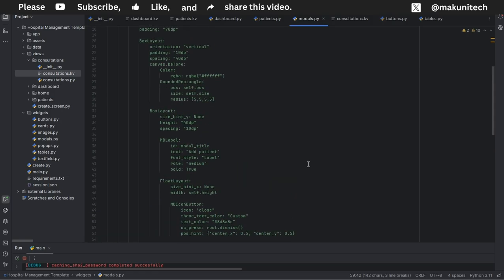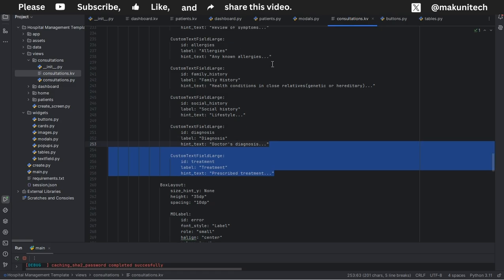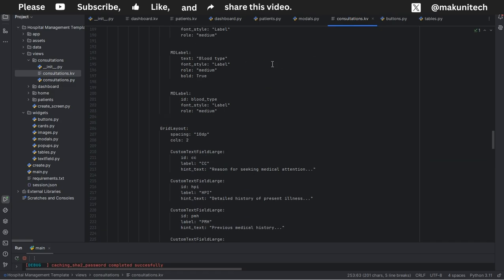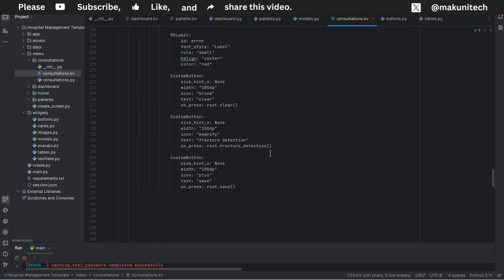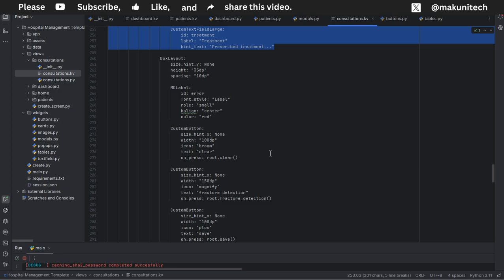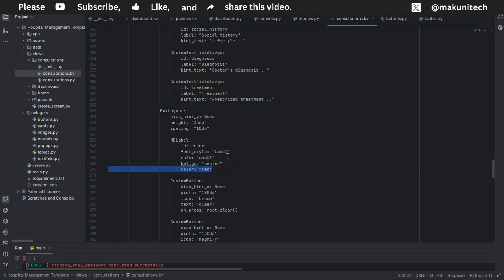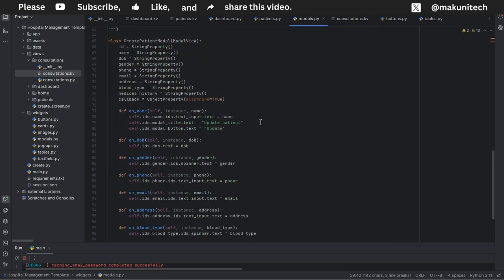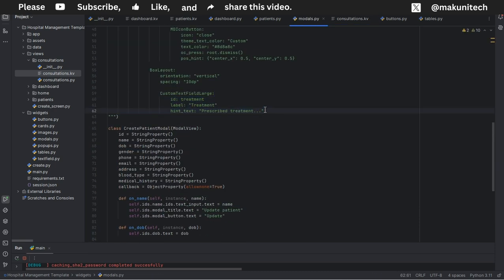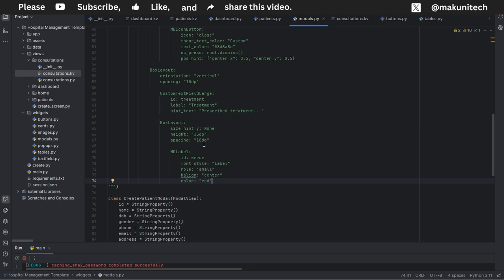Then let's go back to consultations.kv, right? So let's go downwards. We're gonna need an error, so we're gonna need this one. So let's copy this, go back to models.py, paste it underneath here.